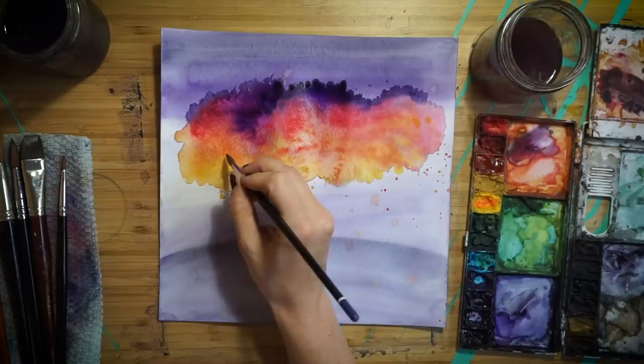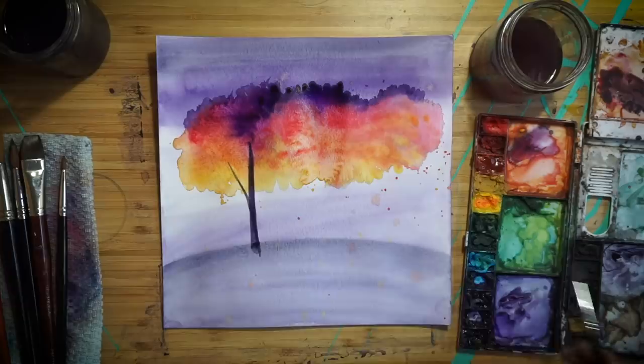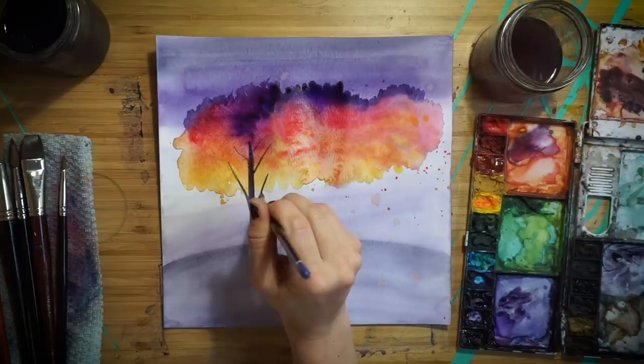Oh, that feels good. This is fun. If you're new to painting, just do trees because it's pretty straightforward. Yeah, it's okay. Nature can be chaotic.